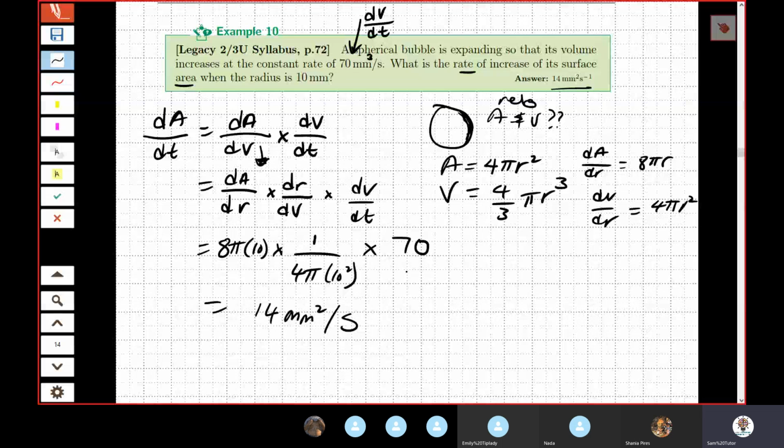So it feels like there's no structure, but there actually is. The fact that I gave you dV on dt already tells me what these two letters are. Then the fact that it's saying find the surface area, I already know that means dA on dt. And then I'm like, okay, there's no relationship. So what is a relationship between sphere, area, and volume? Oh yeah, that's just area equals and volume equals. And then split this up and so on. So there is structure. You've just got to start to realize there's structure.